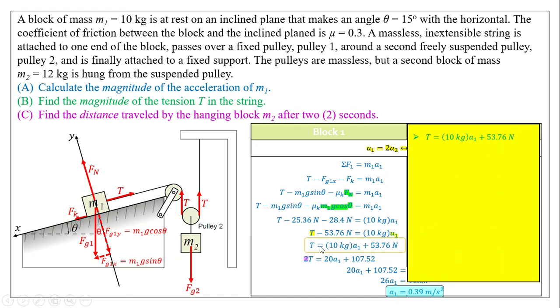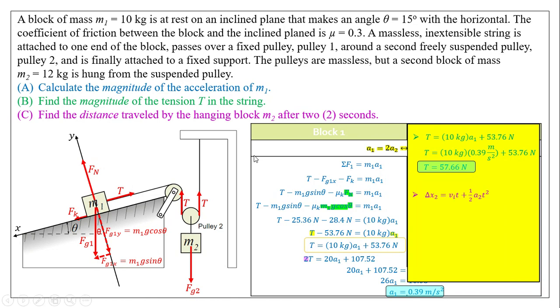Here, all I did was rewrite this function, T equals 10 kilograms times A1 plus 53.76 up here, because T is already by itself. Well, I know what A1 is. A1, the magnitude of it, is 0.39 because I'm treating the line of motion to be positive. And really, the only thing that I plugged in was A1 because I just found it. And then here's just calculator work, right? 10 times 0.39 is 3.9 because you shift the decimal one space to the right. And then add that to 53.76, and your answer is going to come out to be 57.6 newtons. That's the answer of part B. So part B is super easy, but to do part B, you had to know the answer to part A.